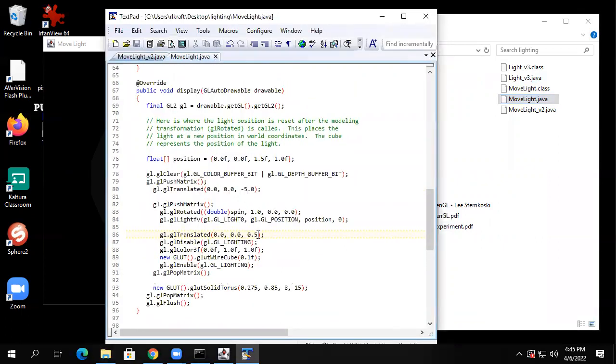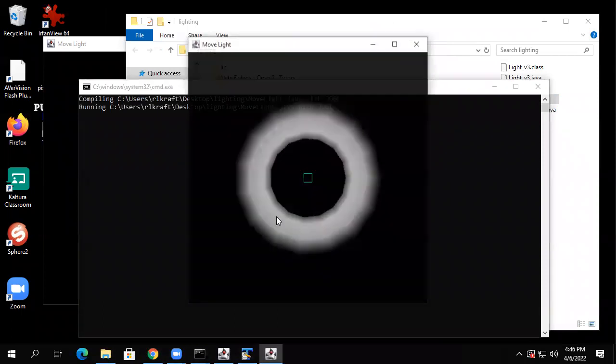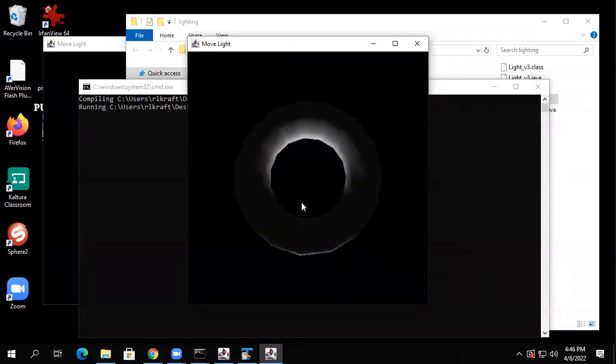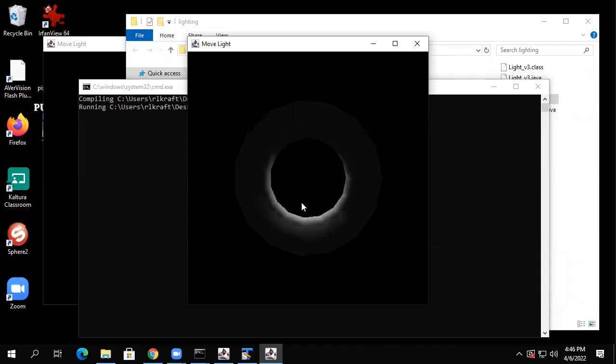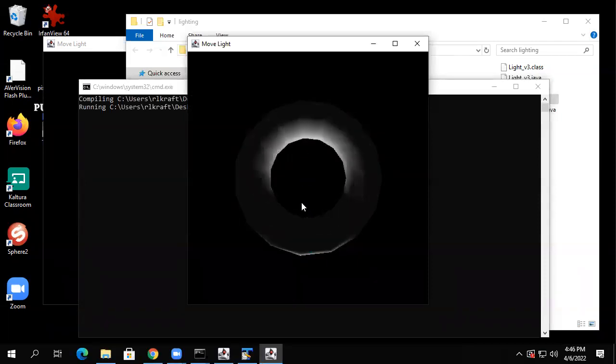Oh, you're right, I changed the wrong one. So here, I want this to be 1.0. There, he's inside, then he comes out. Now he's inside. See, there he's emerging. He's just starting to poke through. So 0.1 made him almost at the edge. So this was probably like 0.75. 0.75 would have probably put him right in the middle. You can see he's just poking through. There, he's outside. And now he's going to go bury himself inside the torus.